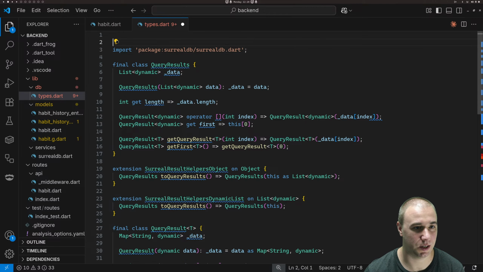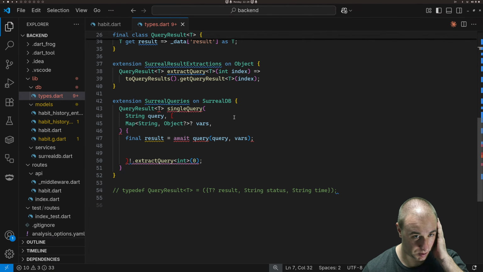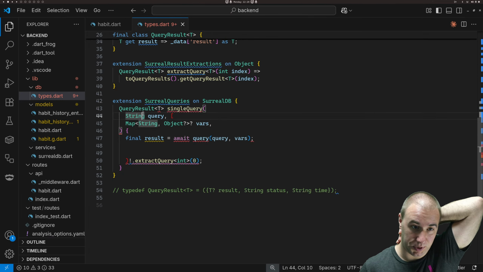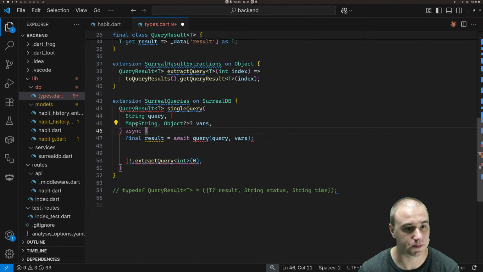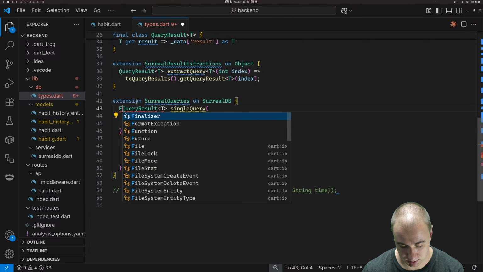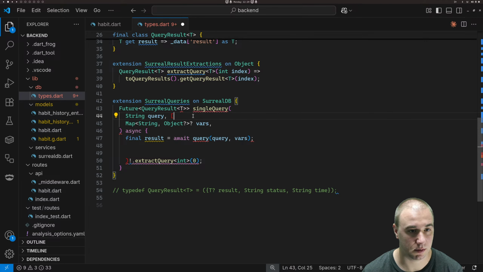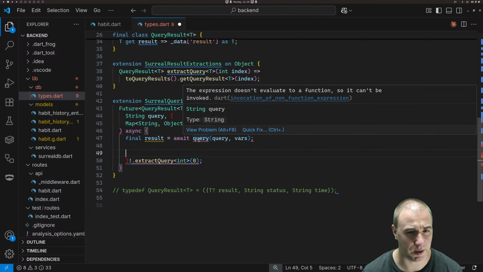Hopefully this is not gonna turn into dependency hell of what refers to what. And this needs to be async. So now we can await. Now we need to specify this as a future. Okay. All right. Even better. So we do query and it doesn't evaluate to a function, so it can't.